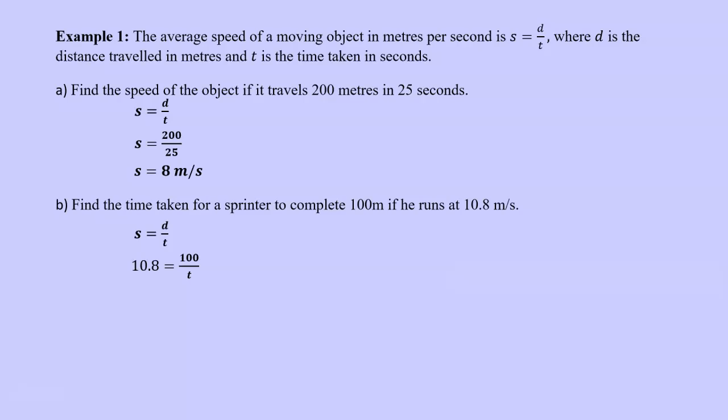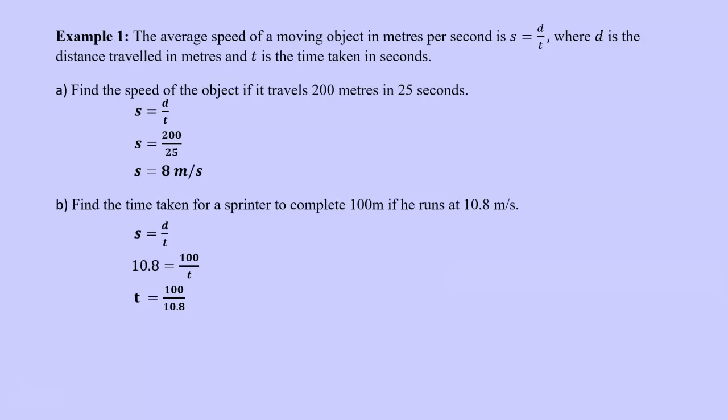Now you might already be good at solving equations, so you can do it using your own method. However, what I notice is that the 10.8 and the t, we can times them together, but that won't help, or we can switch them, all right? So you can always switch the denominator with the answer. So I'm going to switch, and t will equal 100 over 10.8. Now, if you don't like that method, you can ask in class if you have a question about that, or just use your preferred method, as long as you get the answer right.